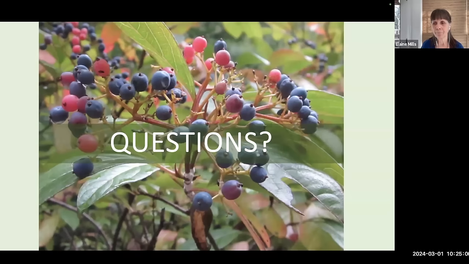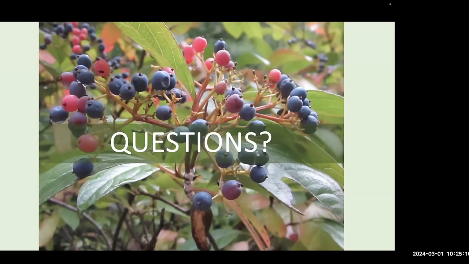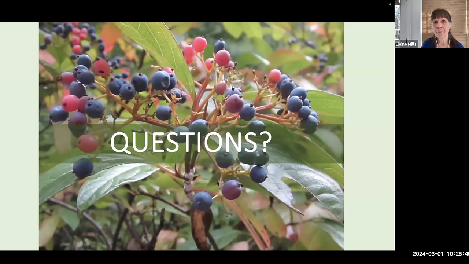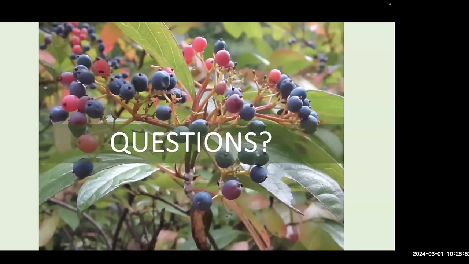Q: I planted six inkberries and they have brown patches in the center. What's the problem, and are there more hardy varieties? It's hard for me to know whether you've got the straight species or a cultivar — I'd like to look further into possible causes of that browning, and will answer in an addendum document. Q: Are there any native alternatives to Arborvitae? Arborvitae is actually a native shrub, so there's no question of invasiveness with that plant. I'll be continuing with quite a few additional native shrubs, and if you don't care for Arborvitae, one of those coming up might serve as a replacement.